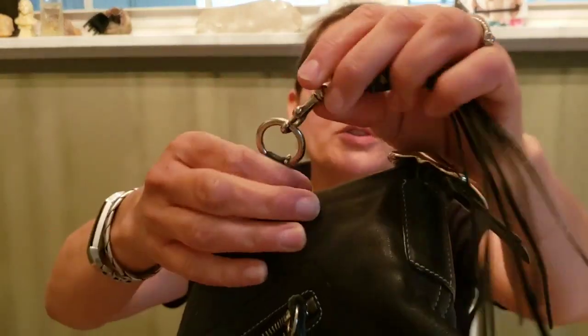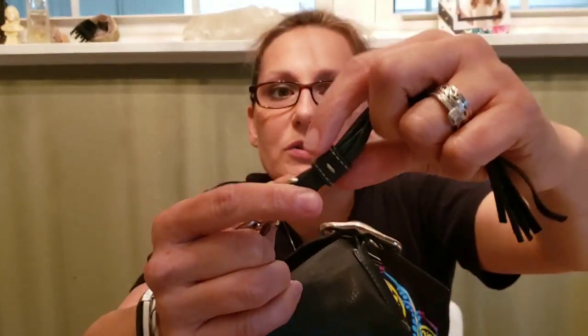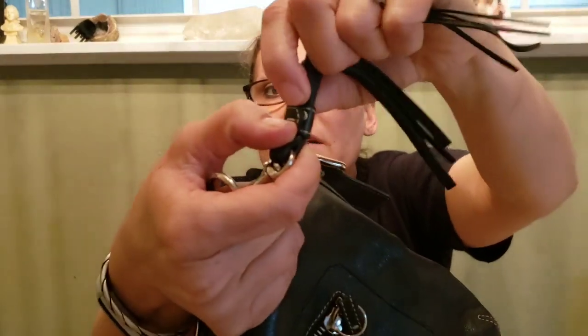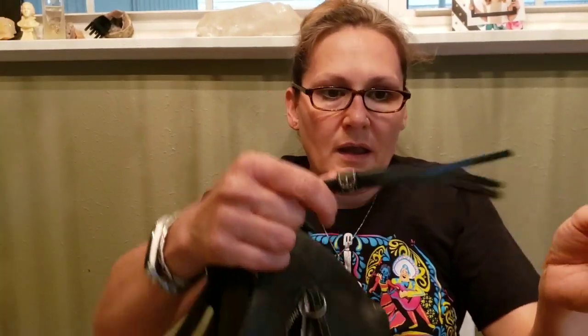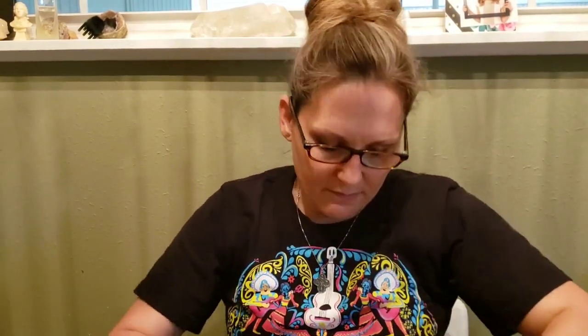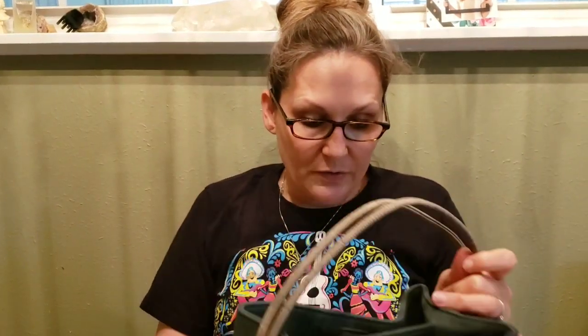This right there scrapes off. I just tried to scrape it off, so that's removable. The only thing I see that's wrong with it is on this pull, which you can take off, this stitching has come loose. So you can just hot glue that. That's probably what I would do, hot glue it or super glue it. And so then you've got that tassel pull, you have the metal Coach tag, and it's a great little shoulder bag. And here's your creed. Very nice. This little guy for $12.